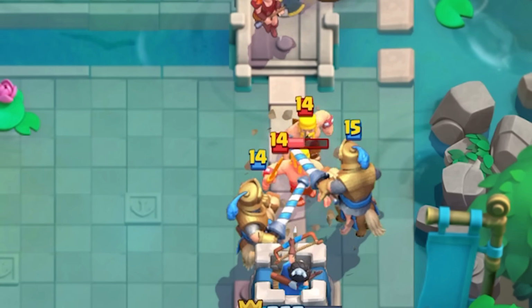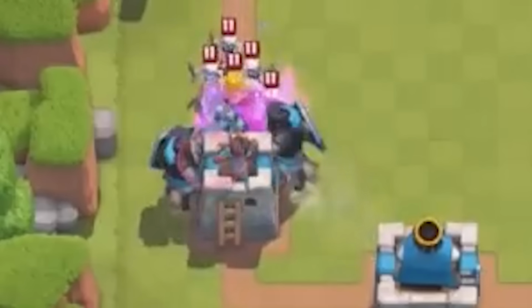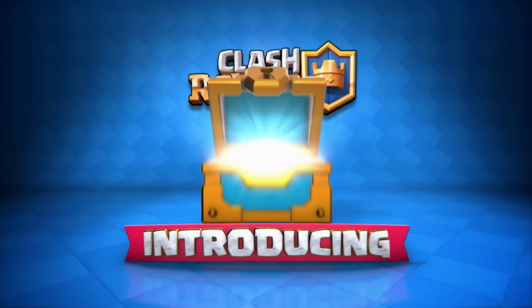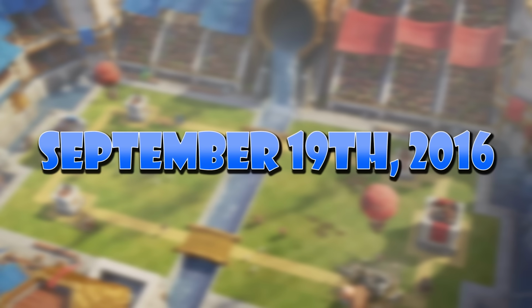However, this was still just a consistency change, so now it made mirroring commons and rares just as worth it as mirroring epics, which was still pretty worthless. It was clear that simply being able to play the same card twice in a row was not enough of an incentive to have to pay one extra elixir, especially as new cards were added. Mirror sat as a practically useless card for the summer of 2016, so in September of 2016, the mirror would get a pretty significant buff.